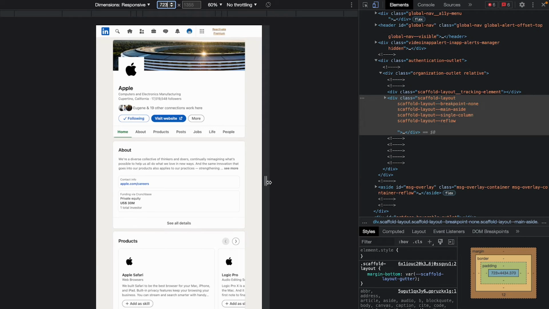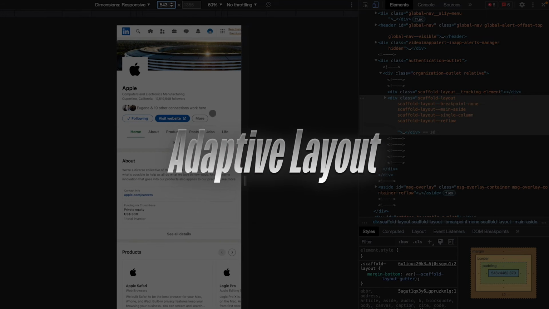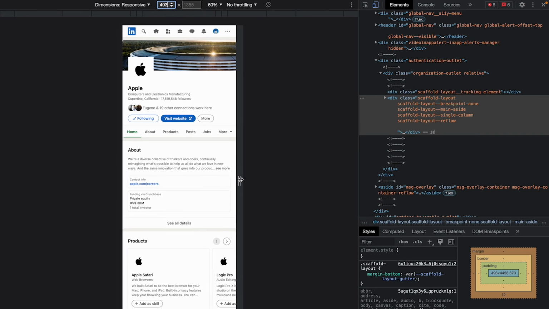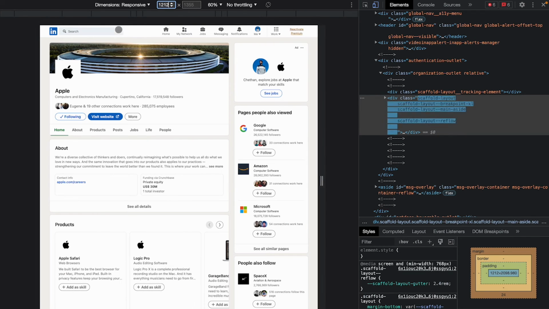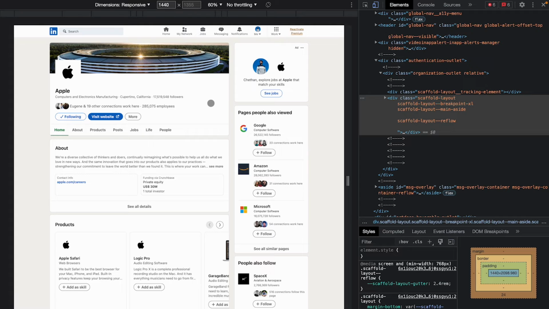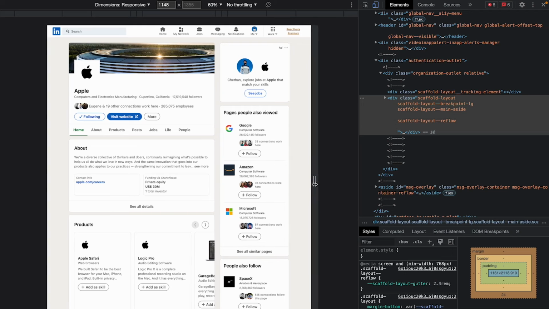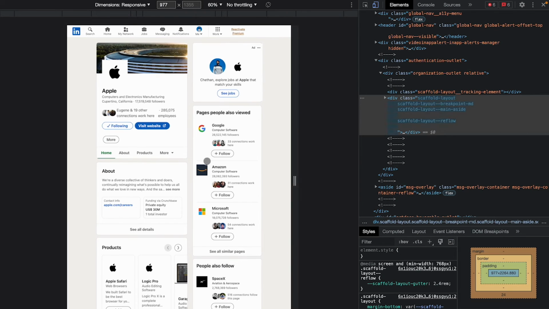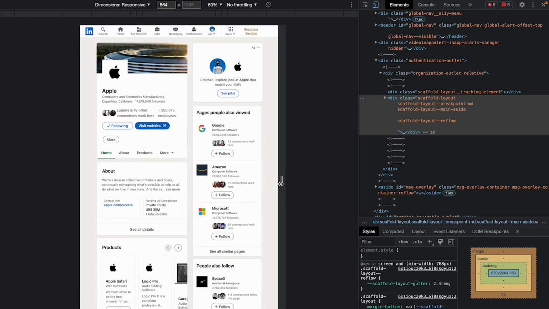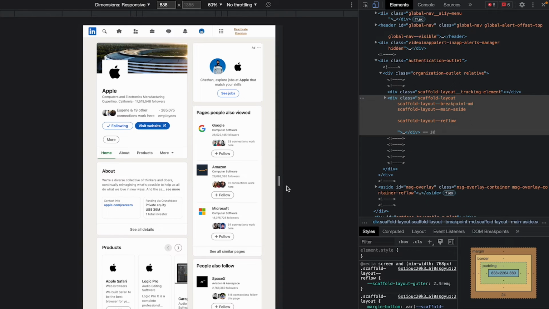Because here LinkedIn hasn't designed it with a responsive layout. It's more with an adaptive layout. All right. And here again, now here things start scaling in. All right. And that's totally okay. Right. But as you can see over here, it almost feels like LinkedIn has many breakpoints, right? So let's take a look. So this is the first breakpoint. Okay. And this is the second breakpoint. All right. And then this is the third breakpoint where the nav bar changes. Okay. And then here is the fourth breakpoint. And let's see if we can find another one. Yep. There's a fifth breakpoint because as you can see, the labels go away. Right. So that's the fifth breakpoint.